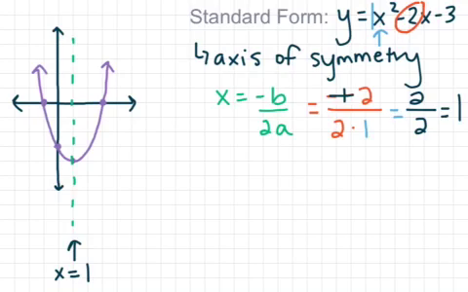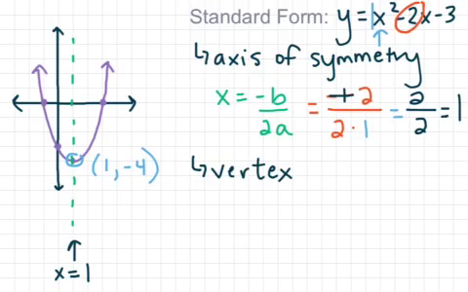The second thing that we are going to find is what we call the vertex. And the vertex is the turning point of the graph. So in a graph like this one, it's the very, very bottom of the graph before it starts turning back upwards. Or in one that has a negative leading coefficient where the graph is upside down, it's the very, very top of the graph. And if you notice, the vertex happens to be on the axis of symmetry right here. And it looks to me like that is at the point (1, -4). So we're going to go ahead and see if that works in our equation.